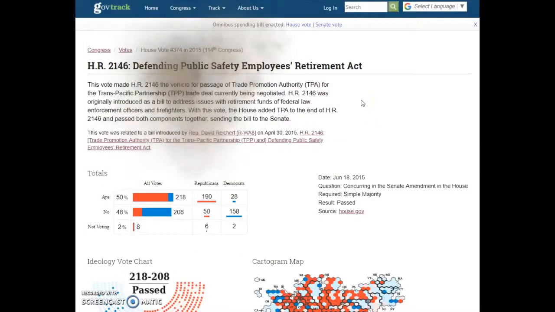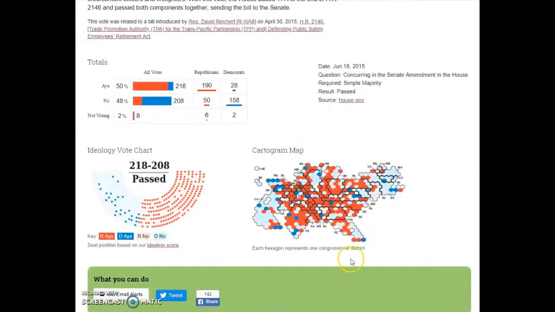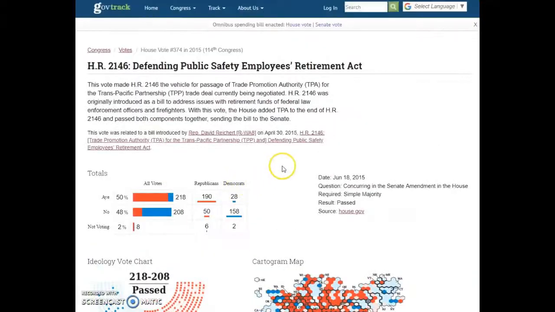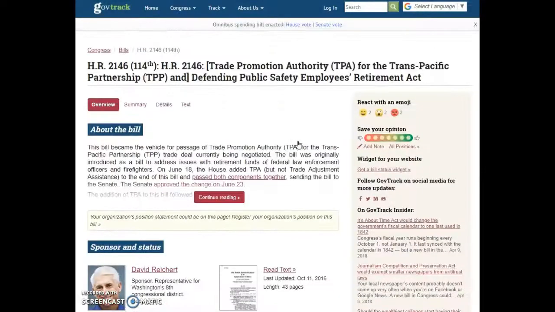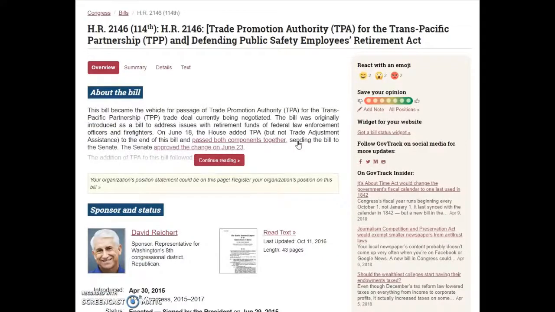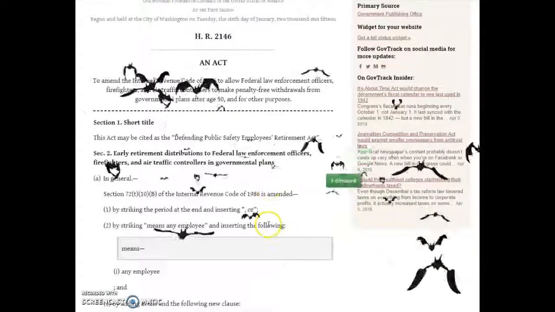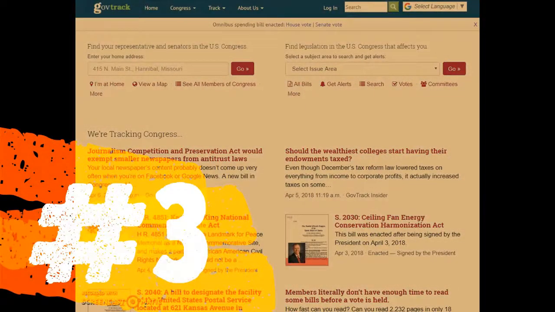The first page that we find actually gives us details and an overview of how the House actually voted on House Resolution 2146, including these little neat infograms that we have down here. But dialing in, what we want to find is the actual text of the resolution. So we click here, and it opens up the original resolution itself, including information about the bill, the sponsor and status, and the text of the resolution itself. Fantastico!